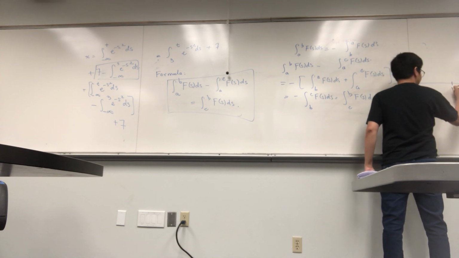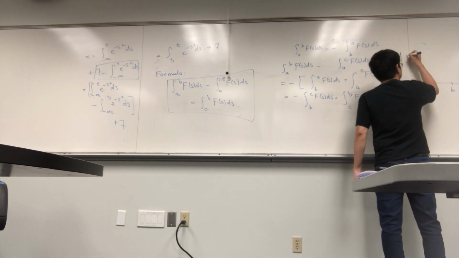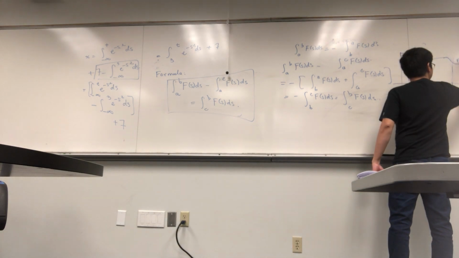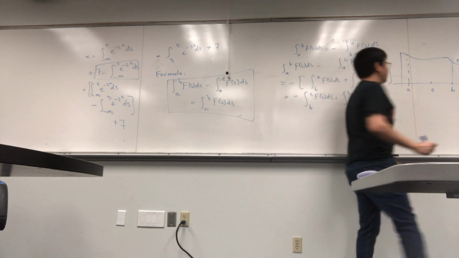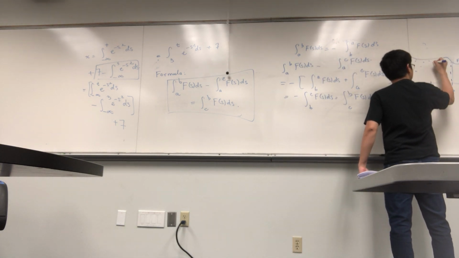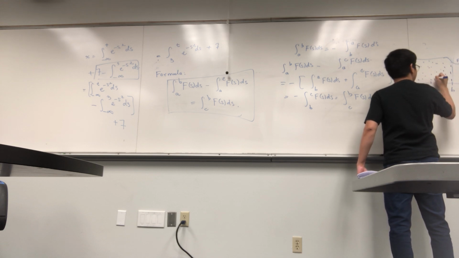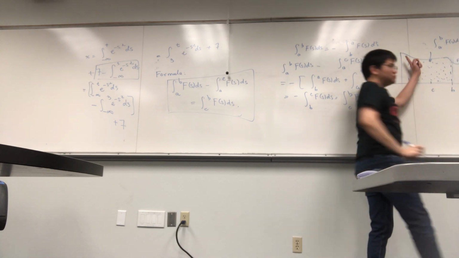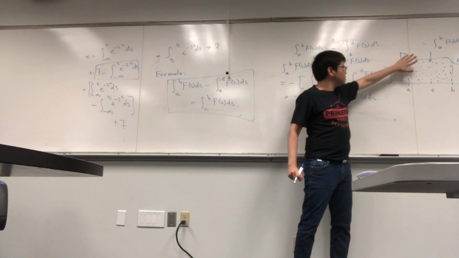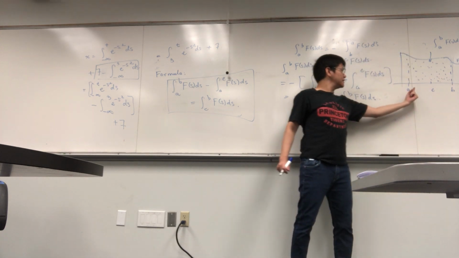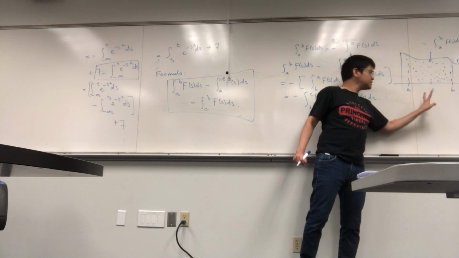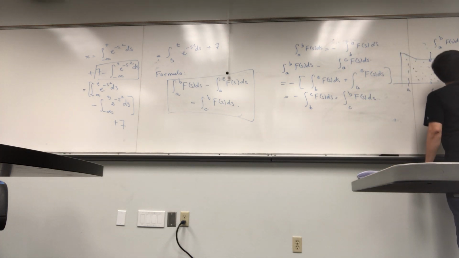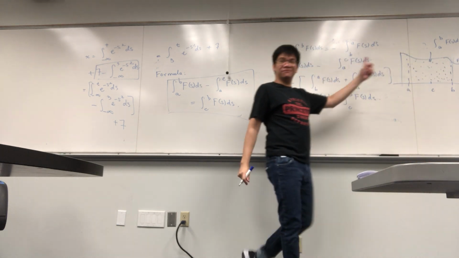So you have A, you have B, and you have C. This is the function f(s), right? So the first interval will be this area. This area will be the integral from A to B of f(s). So you draw a function, you take the area that forms between that function and the axis inside the interval from A to B, and that will be the integral, right? So the area.